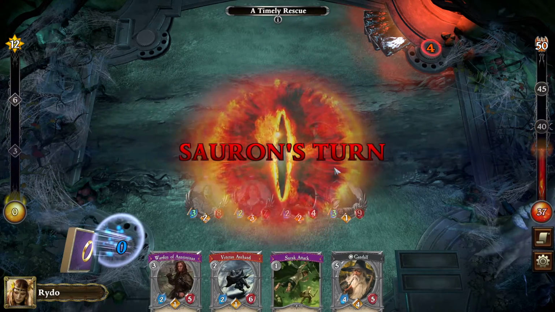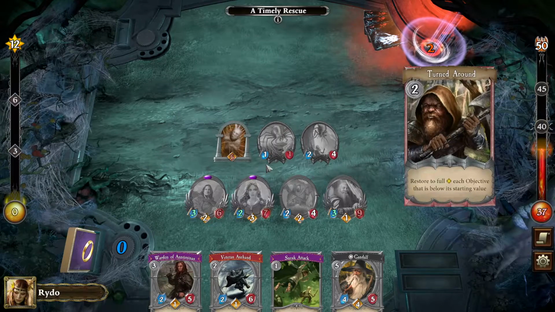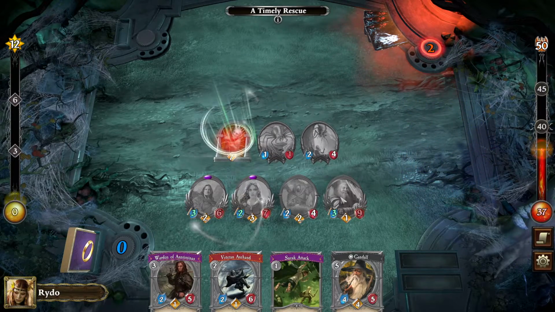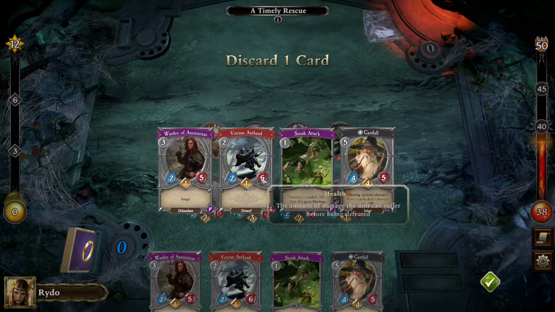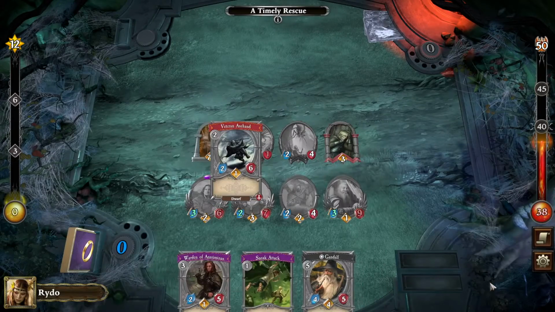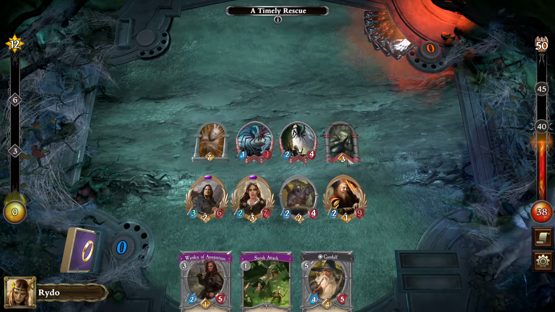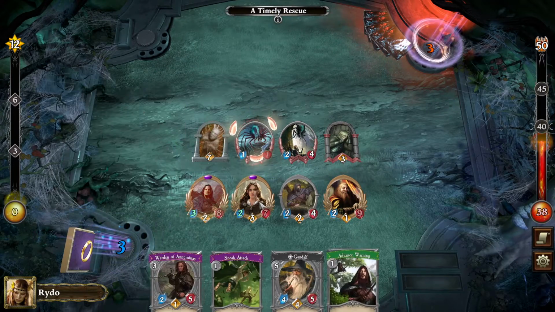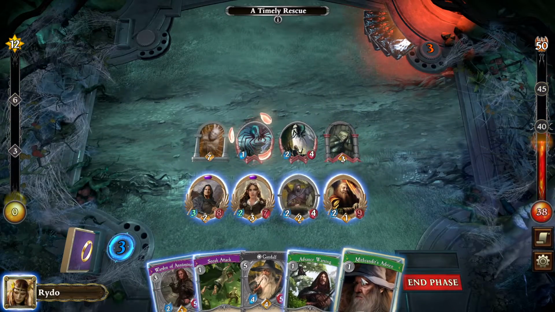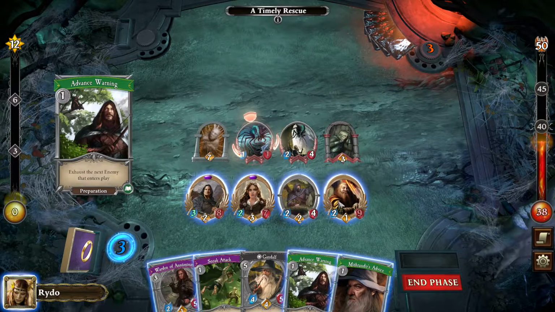Let's go ahead and put this on the ground, I guess. Oh, he just refilled all of that. Interesting. So you may have a way of making it very difficult to actually win. Exhaust the next enemy that enters play. Doesn't sound like the worst idea.